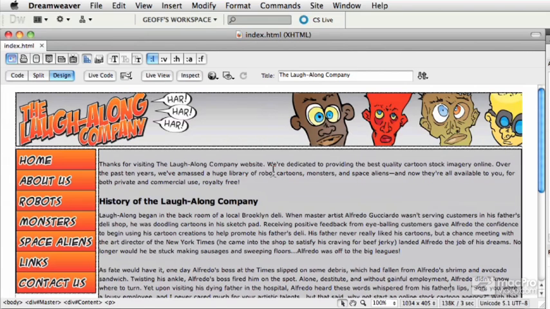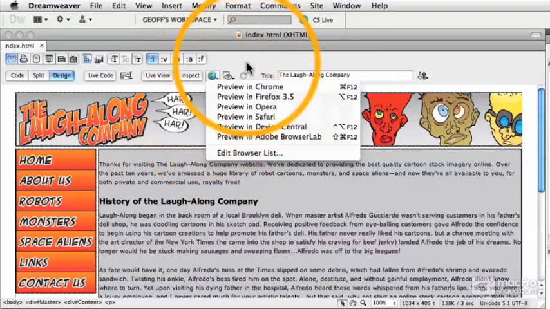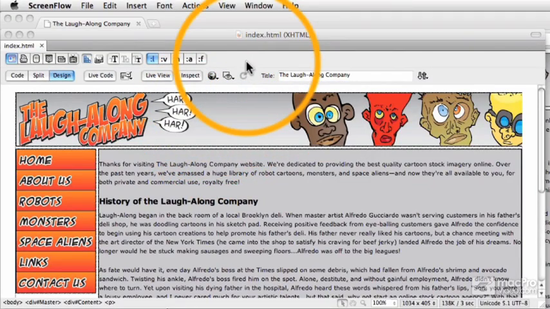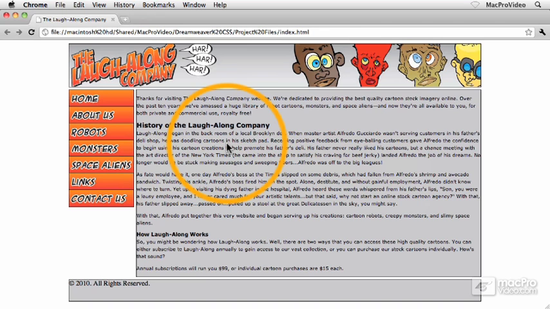The other thing that I want to bounce off of you really quickly here is I have already headed up to, remember the little globe drop-down menu that we have, preview in browser? And I already have my page open inside Chrome, if I just flip over to Chrome. So there's my page open inside a web browser, right? Now, unfortunately, unless we dig into some of the browser settings, we can't turn on and shut off the display of CSS very easily inside a browser. But for whatever reason, maybe you want to see how your page would look if we didn't have any CSS applied to it inside the browser, right?